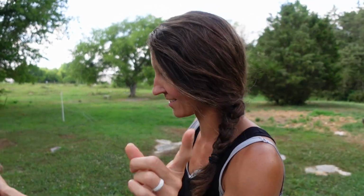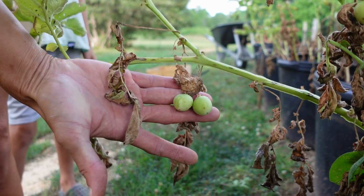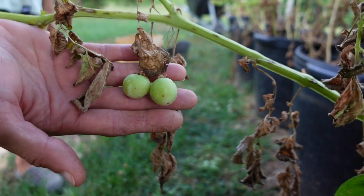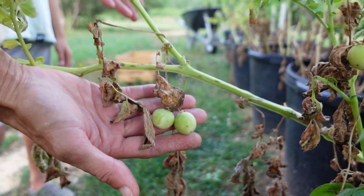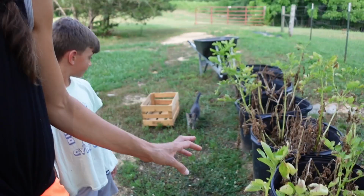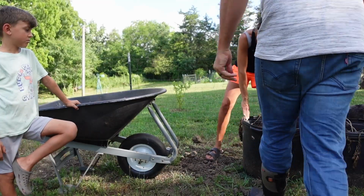Something that was fascinating that's never happened to me before with potatoes is my potatoes produced seed. So these little things that look like cherry tomatoes are the potato seed. This happens when the plants have experienced the right amount of moisture and cooler temperatures, and our spring here was super wet. We were getting at least a rain once to two times a week, and so these just had steady moisture. We had a lot cooler of a spring, and so I'm guessing that's why we have potato berries this year. So let's see if we can lift this one.